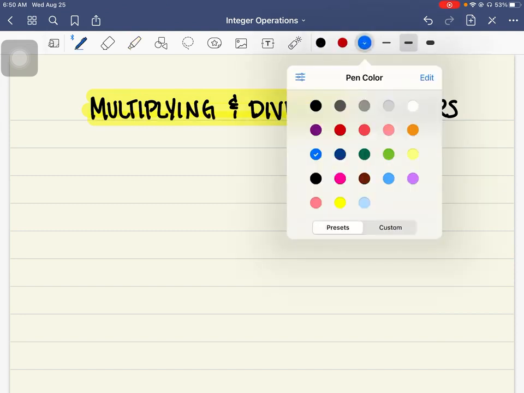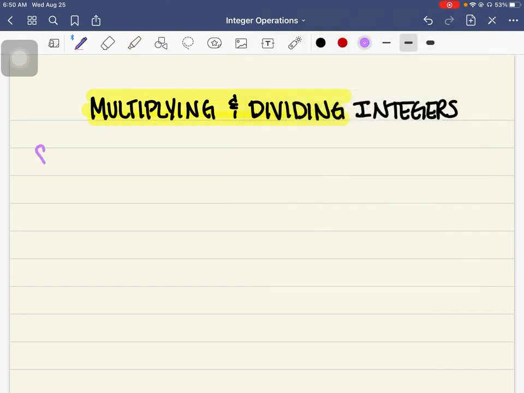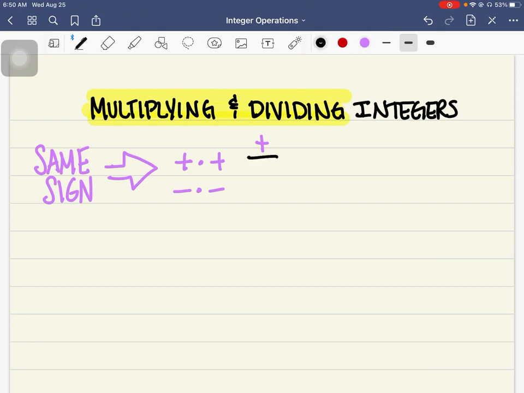Remember when we talked about having the same sign. So if we have the same sign, when we were adding and subtracting, there was a different rule. In this case, what if I want to do a positive times a positive, or a negative times a negative, or this can work for division as well. So I have a positive divided by a positive. Do you guys see how I wrote that?